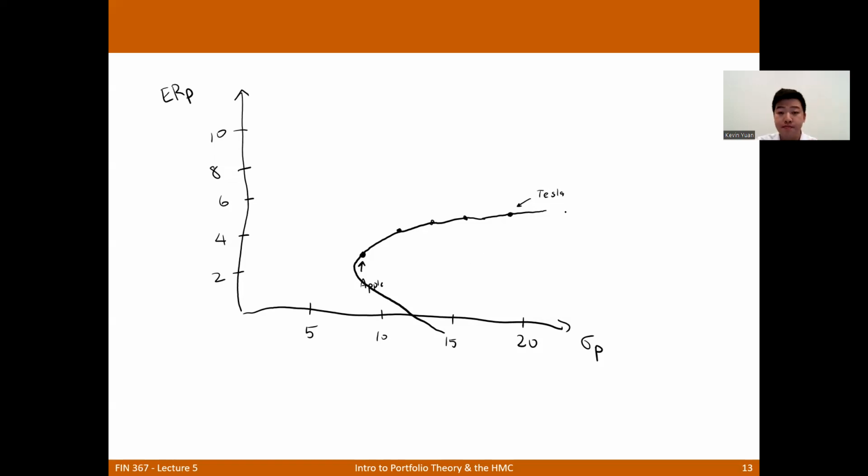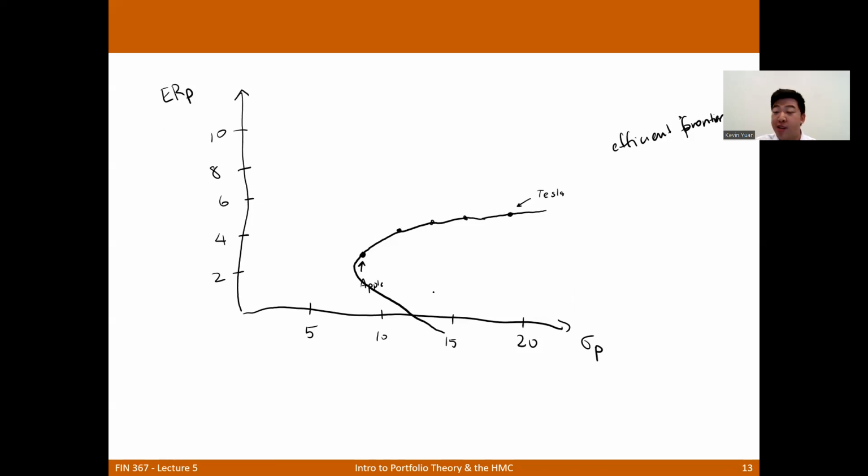Okay, and we're going to call this the efficient frontier. Well, we're actually going to call the upper component the efficient frontier. So the efficient frontier is the set of possibilities that an investor can be a part of, right? As we mentioned before, all these points correspond to different weights in this table, right? If you wanted all Tesla, you'd be here. If you wanted all Apple, you'd be here. If you wanted some 50-50 mix, you'd be somewhere in the middle. And we can vary these weights to sketch out and draw out this efficient frontier.